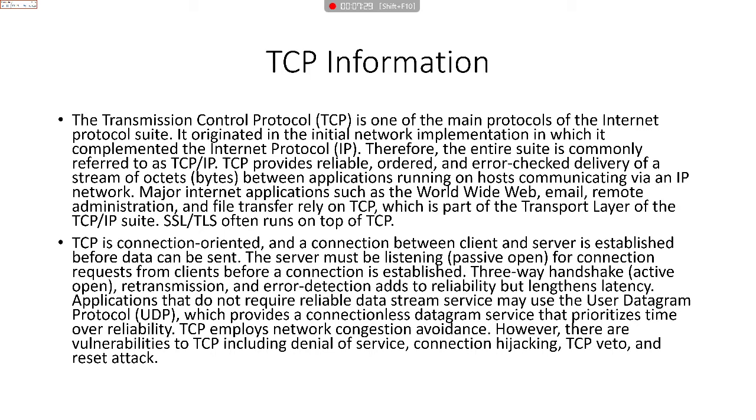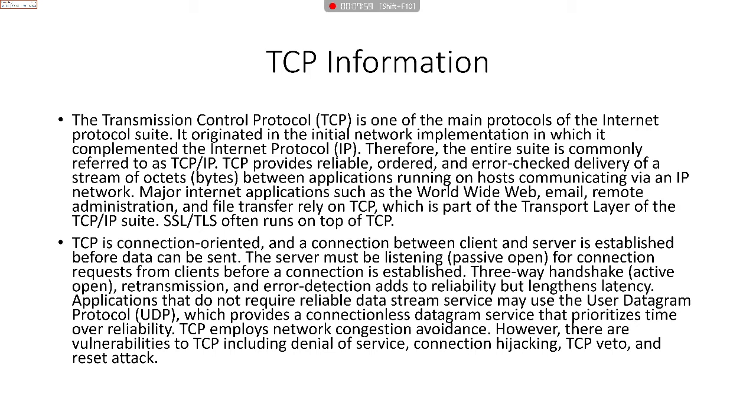TCP is connection-oriented: a connection between client and server is established before data can be sent. The server must be listening, a passive open, for a connection request from the client before the connection is established. This is the three-way handshake, an active open. Transmission error detection adds reliability but lengthens the latency.